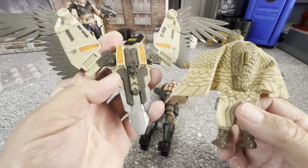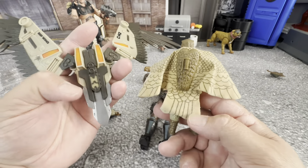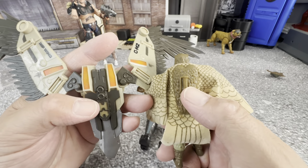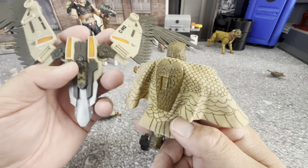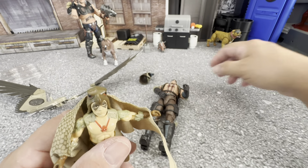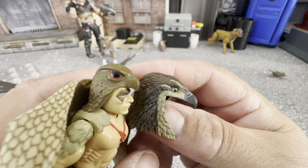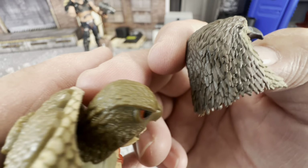All right, so if we look at this here, they make it look similar, but it's obviously not the same. All right, so you just have this rope and this hook, and then you look at the colors, and they do match fairly well. And then looking at the headdress that he has, he just has some giant eyes, still has the beak, but has the feathers all the way down.